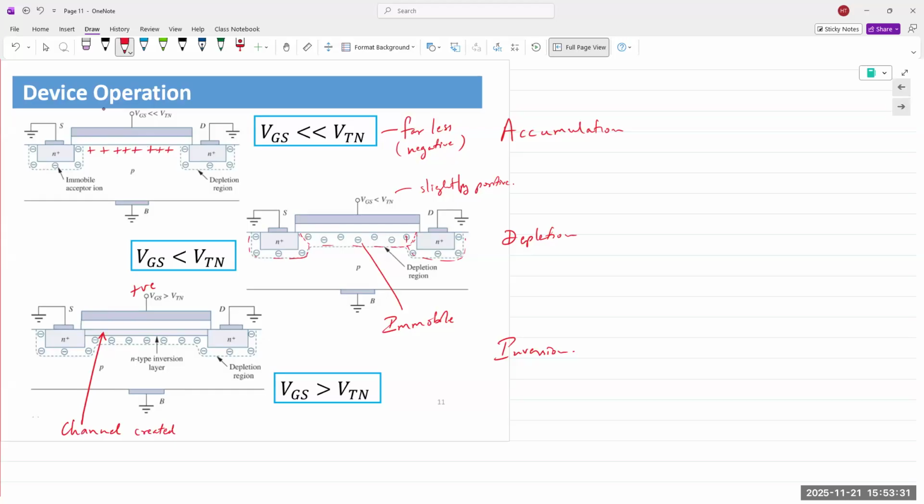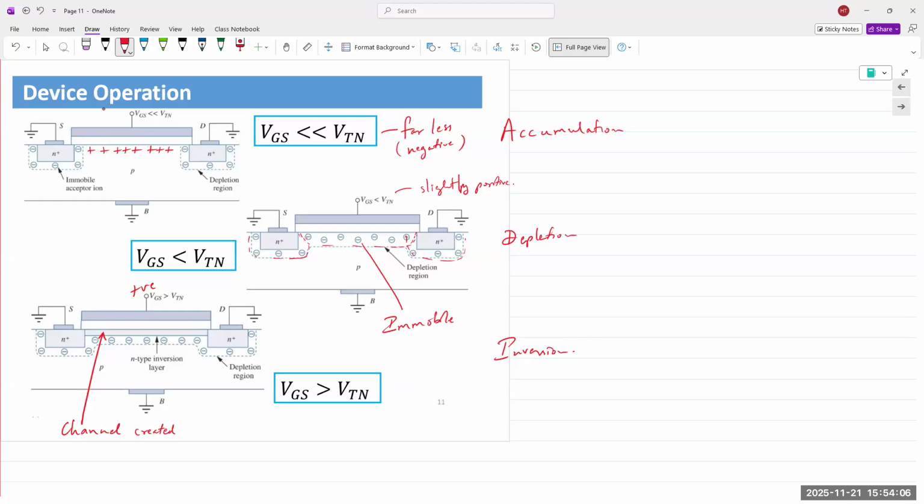The question being asked is what happens if gate voltage is equal to threshold voltage. In real life, it can never be exactly equal. It could be on the verge of turning on, or on the verge of just turning off. It'll be right on the border. The channel is just about to be created, maybe one or a few millivolts here or there. If it's on this side, it might be off. If it's on this side, it'll be on. That's what would happen.